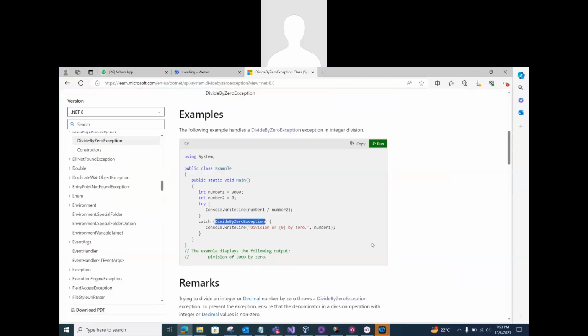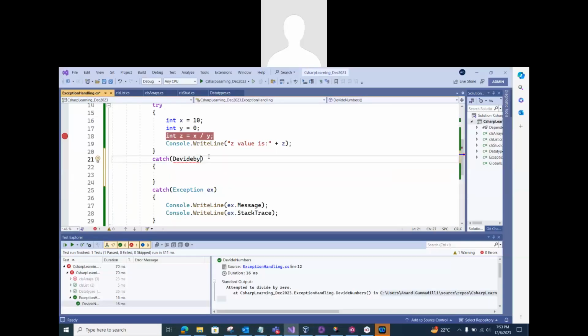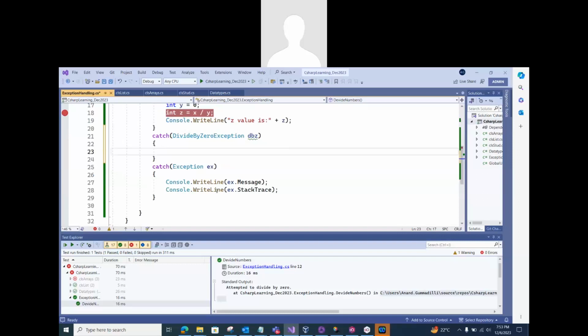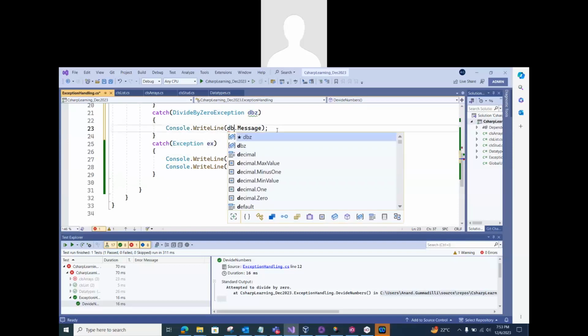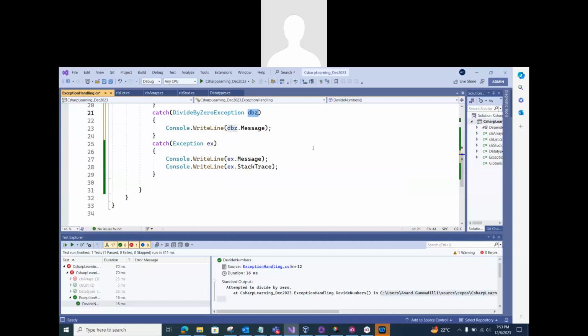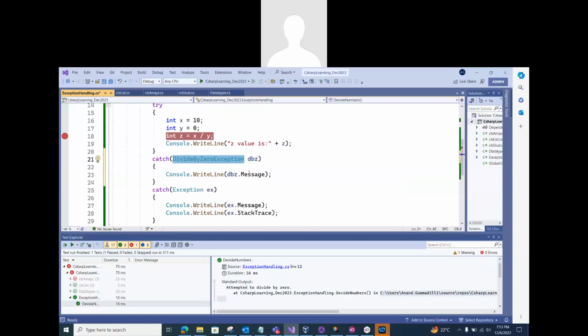Yeah, this one. You see the catch block, we are having DivideByZeroException. Same thing we are trying, but it's not showing, right? DivideByZeroException. Yeah, it's there. Give some object for that. I'm giving dbz, something like that. Now, same thing you can do. When it catches this one, let's say. So now one try block, dbz, what does that mean? It's our name, we are giving an object name. dbz dot message. I gave this name, anything you can.